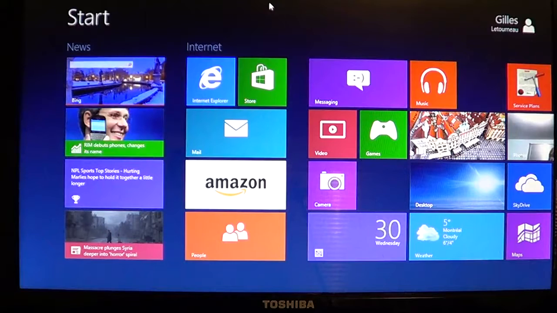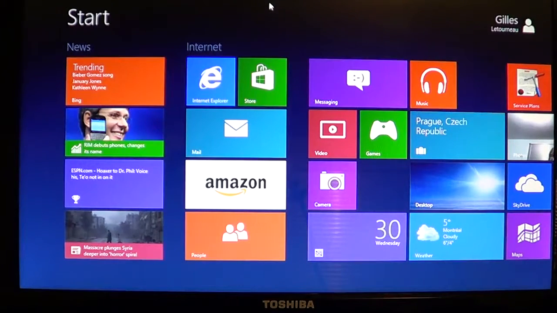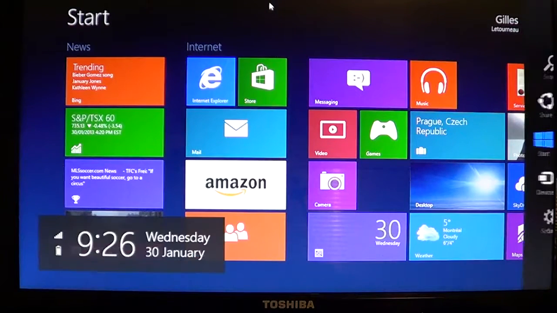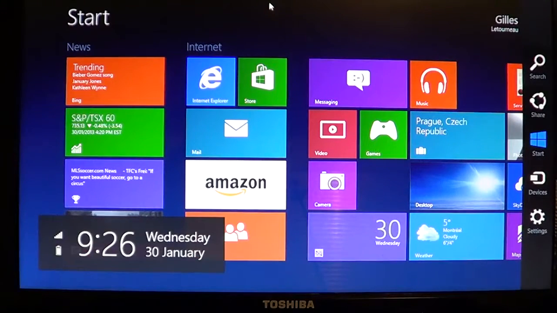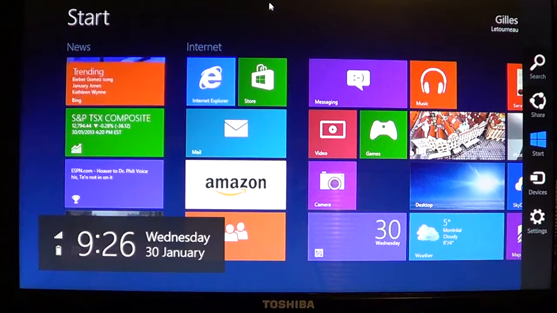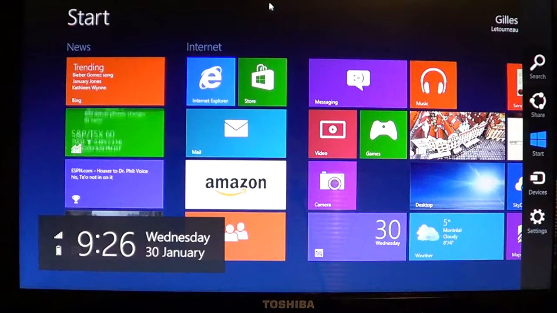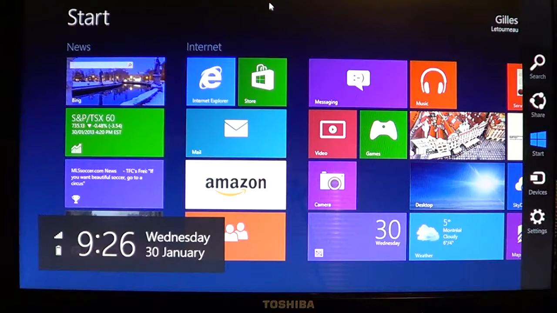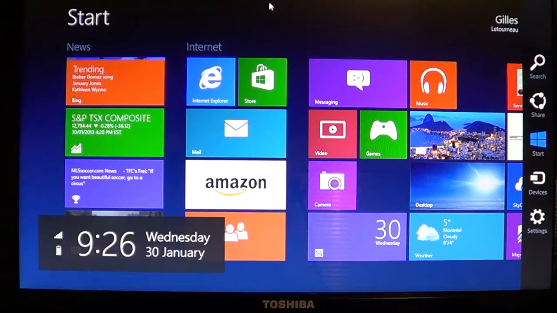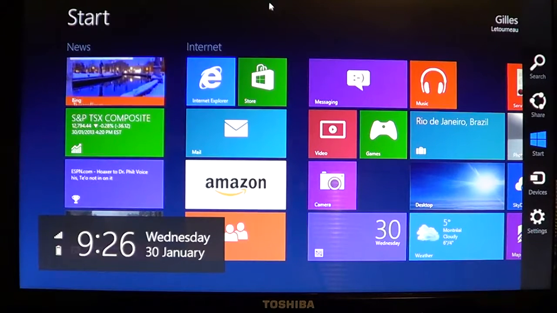Shortcut number one, the Windows key plus C, the letter C. If you hold down the Windows key and do a little tap on C, it brings out the charms bar. This is a very useful shortcut to have. I use the charms bar a lot, and having that little shortcut on my keyboard makes my work so much more productive in Windows 8. So Windows plus C is the charms bar.